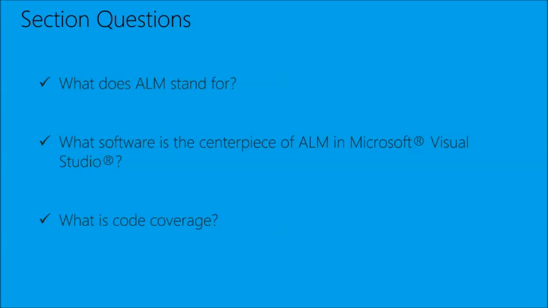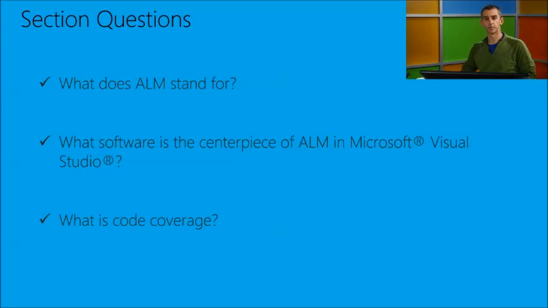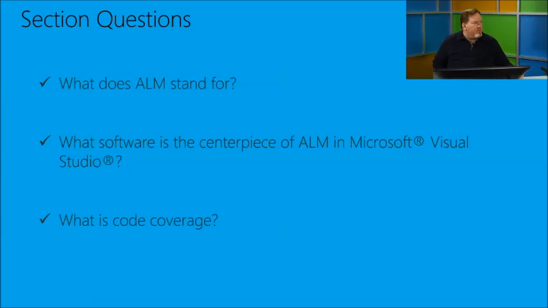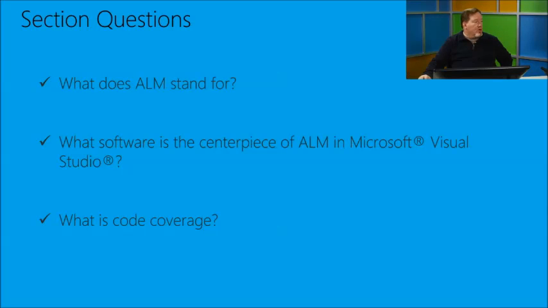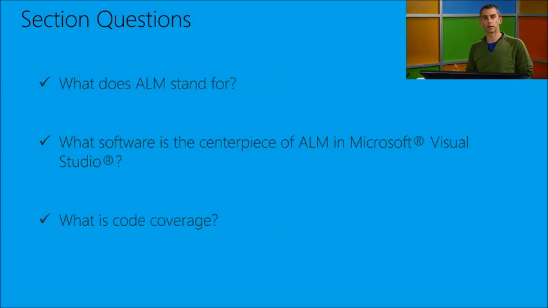So our section questions. First, what does ALM stand for? That's Application Lifecycle Management. Great. And what software is the centerpiece for ALM in Visual Studio? That's TFS, Team Foundation Server, and that includes tools for the management of requirements, design, development, test, change management, release management, maintenance, and program management. Now, does TFS come with Visual Studio, or do you buy that separately? That's a version of Visual Studio. Yep. Visual Studio Team Foundation Server. Okay. And then code coverage. Code coverage is measuring the ratio of code that is touched by your tests versus code that is not. Okay. All right.